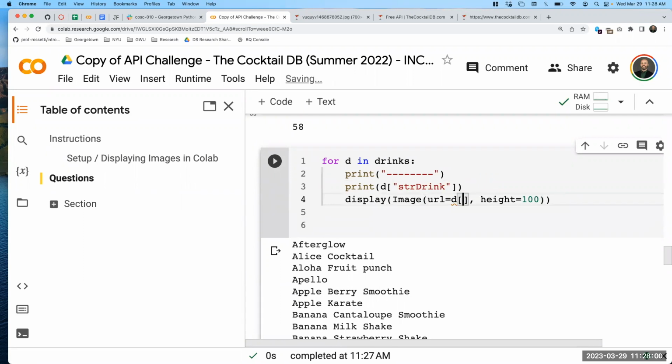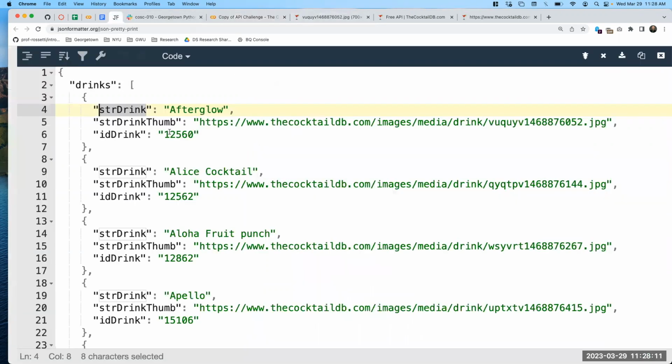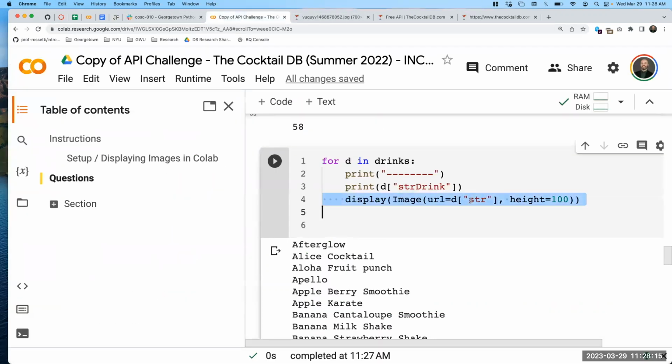Perfect. This key that has the image URL in it, I guess is called strDrinkThumb. Let's check it out. strDrinkThumb, thumbnail image, I guess. All right, and that's it.